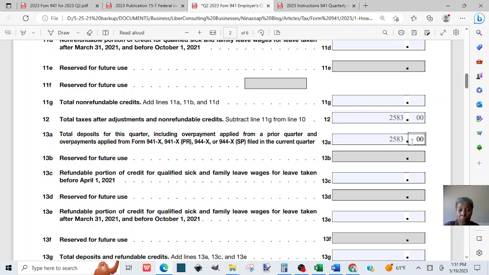That's what we've withheld, and the employer portion of Social Security and Medicare we pay to the IRS. So we are going to use that example and just put that same amount as deposited to the IRS for quarter 2.